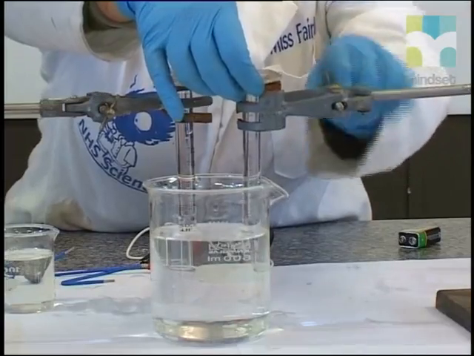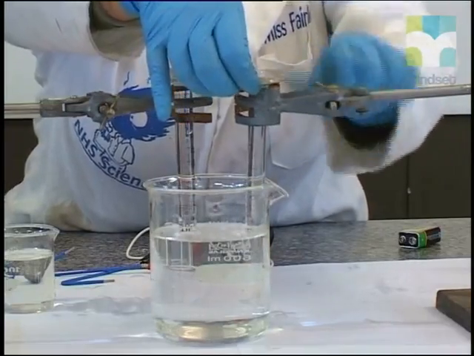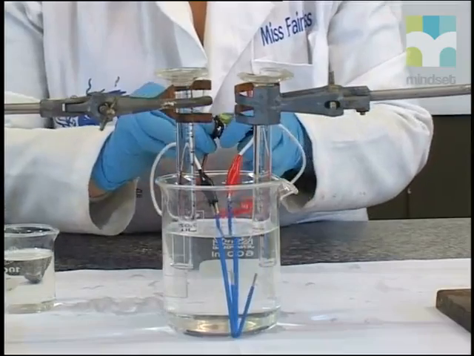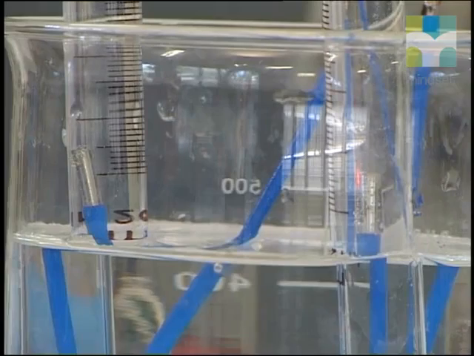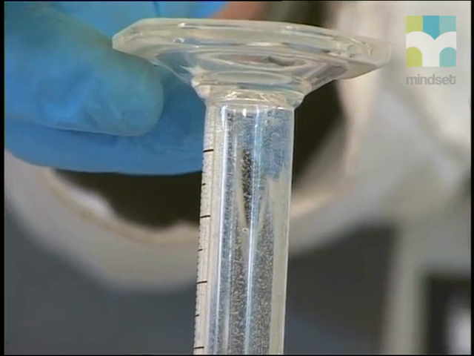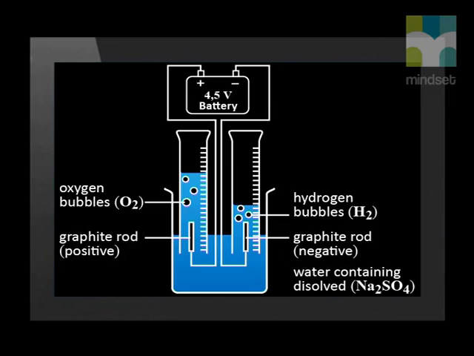Now, we will fill two measuring cylinders with water and invert them into the beaker. We will now place graphite rods into the cylinders and connect them to a 4.5 volt battery supply. Now, let us wait a while and then observe. We can see that the cylinders are being filled with gas. The cylinders may contain two different gases as there is a positively charged electrode in one cylinder and a negatively charged electrode in the other cylinder.